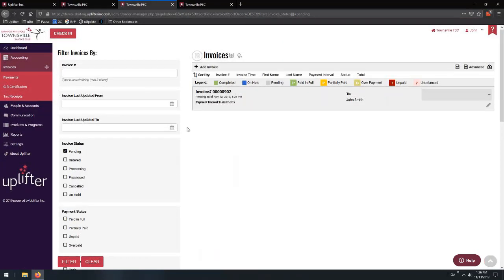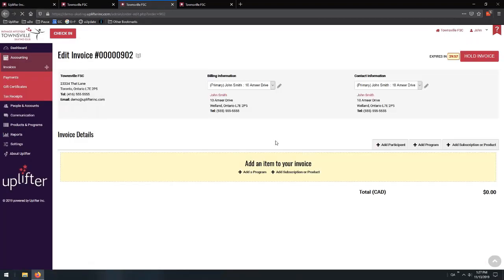The cool thing about pending invoices, if it so happens that you are contacted by your end user about questions about certain things, if they are logged in, you can navigate to the accounting invoices page and filter by pending and actually view the items that they've been adding to cart. So if John had been adding some items to his cart here but hadn't yet checked out, I can select to edit this option here, and I'd actually be able to see the items that he has added to cart. This is a terrible example because clearly I haven't added anything, but you'd actually be able to see the items that I've added to cart here, and you can see the countdown as well regarding his invoice there.